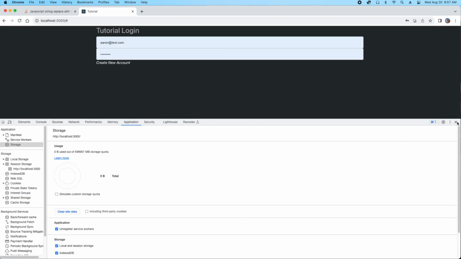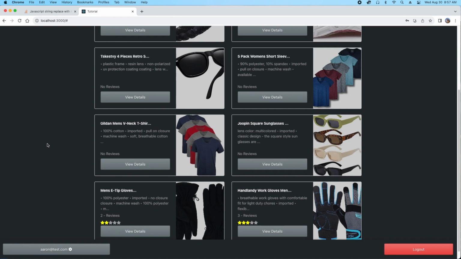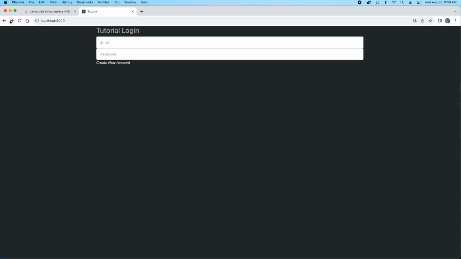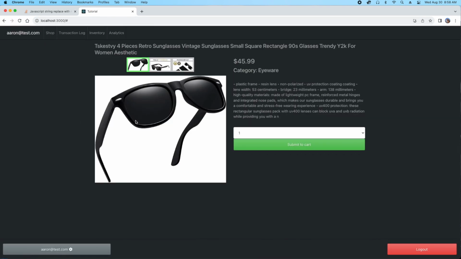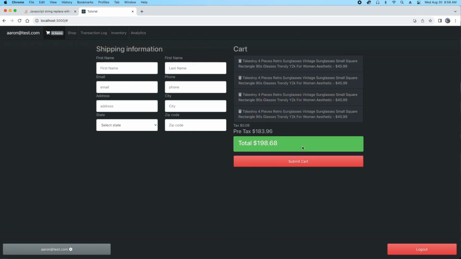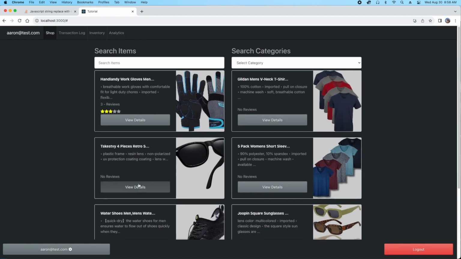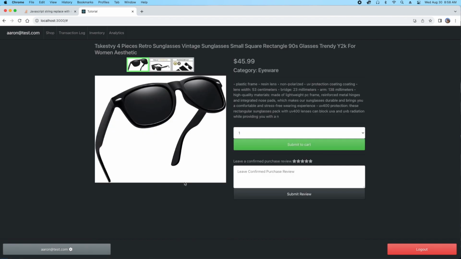And clear out my data. Let's buy something. And we'll come back in and take a look at these glasses that I bought. See, now that I've bought them, I can make a review.